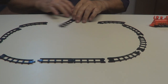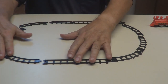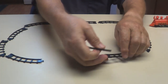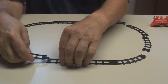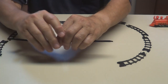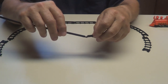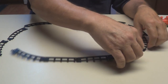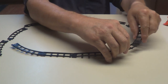Alright, that's the way we're going to do it. Let's put it together. Snap. Pretty easy. That came off, didn't it? Well, let's try it again. There we go. Snap.